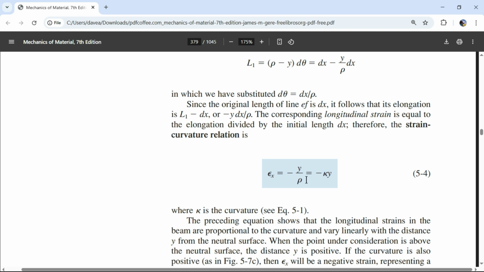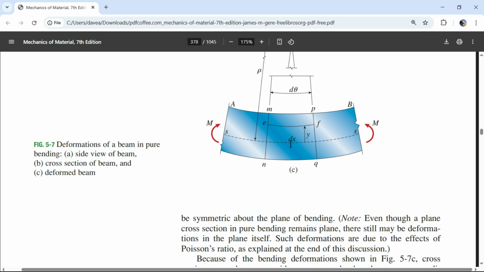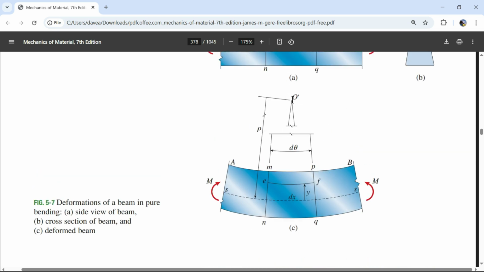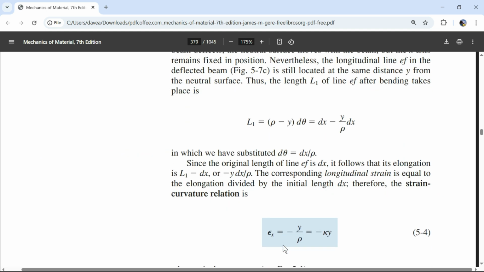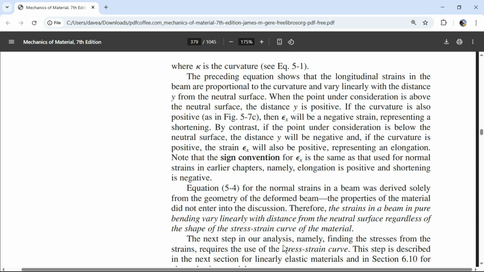Curvature is going to be positive when rho is a positive value. We can say rho is a positive value if the origin of the circle is in the positive y direction. If this is curving this way, the origin of the circle is down here, and that's going to be in the negative y direction. I'm just going to say rho is a negative number. If you do that, you can't go wrong with the positives and negatives on curvature. And I think that's a pro tip right there.